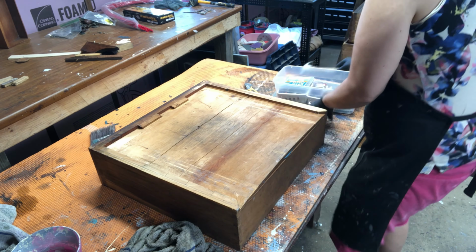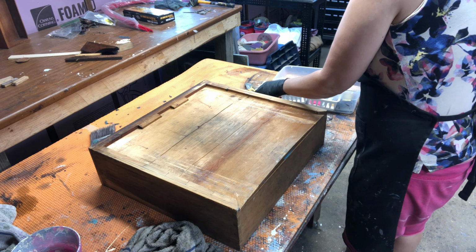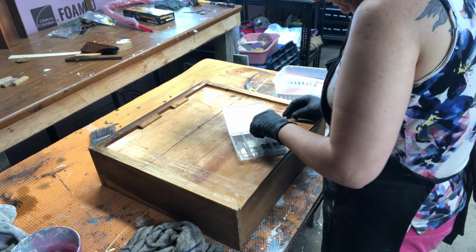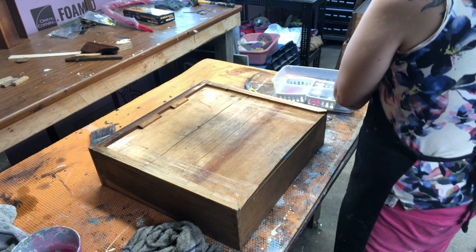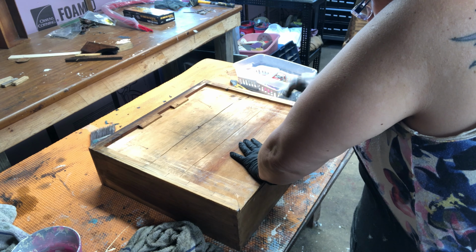Something with a little bit of grip. Let's see, what do we have? These are bigger. Actually, these have a little grip on them. See if we can get these to work.